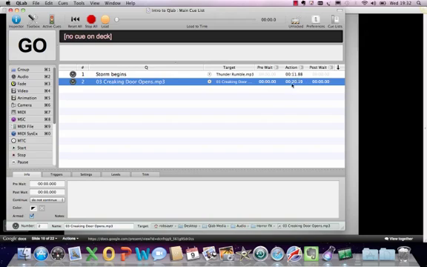Action here gives us the time of the cue, so that's 20 odd seconds. And the pre-wait and post-wait are to do with how the cue is fired when the go signal is given. So there's some information there, and this information on the right-hand side of the cue list is also shown up in this first tab of the inspector. Now the inspector here is the panel in Qlab that shows specific properties for a particular cue.